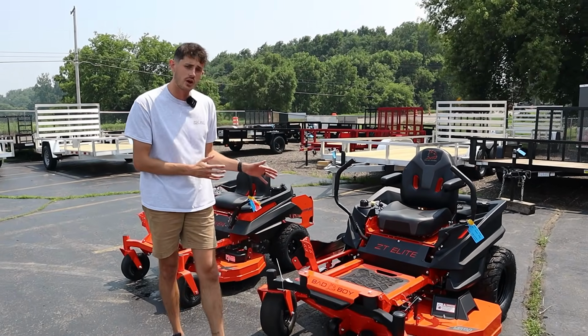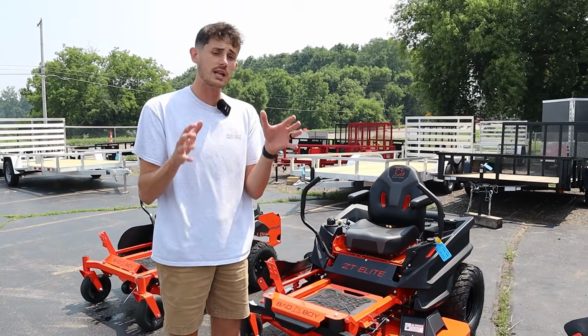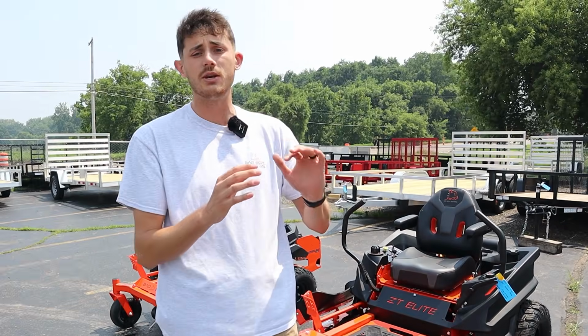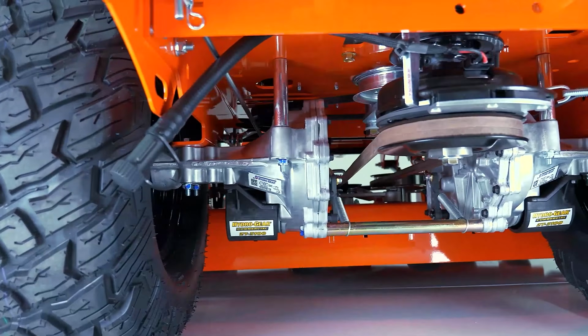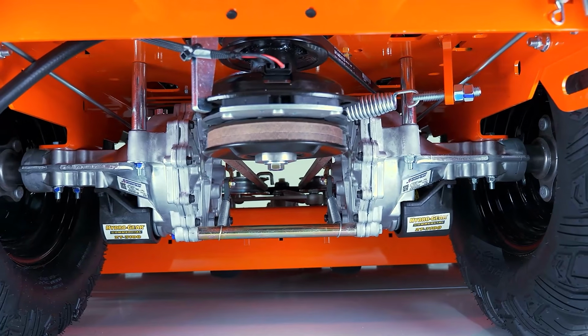The transmissions on this one are gonna jump to ZT 3100 transmissions as well. A lot of people tell you, to start at that mid-level residential size, don't go below a ZT 3100 transmission. You want to get that or above just for overall quality of the transmission and longevity. So you love that this has those ZT 3100 transmissions and you're under $5,500 for a price point.